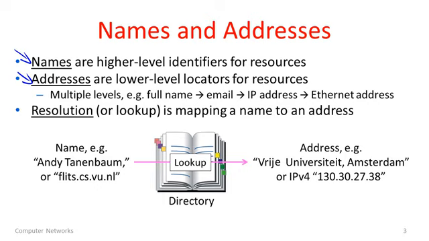So if all of this sounds a little formal, you might really think of it as just being like a phone book, in the sense that it is a directory and you use it to look up a name to addressing information about it. In a phone book you might take a name like Andy Tanenbaum to an address where you'll be able to contact him. In the DNS we'll more typically take a host name written like this, flits.cs.vu.nl, to an IP address, such as an IPv4 address here.